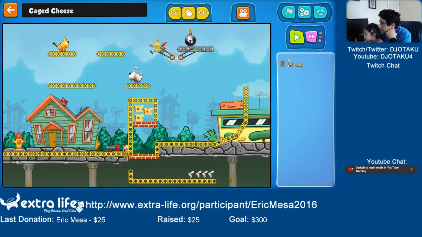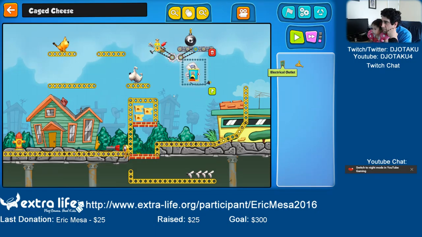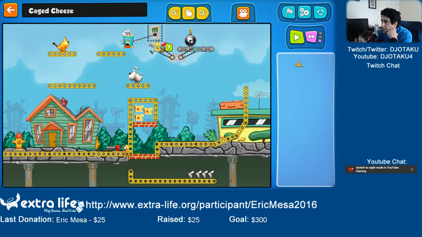Let's see. So here we have... So this is the cat food. So this is going to make the cat want to come. What do I plug this into? Oh, here we go. Electricity. All right. So this will make the cat... What's the dog food? Let's see. There's no dog food. So look. The cat walks over here. Boom. The dog walks over here. He turns on this light. But now what?